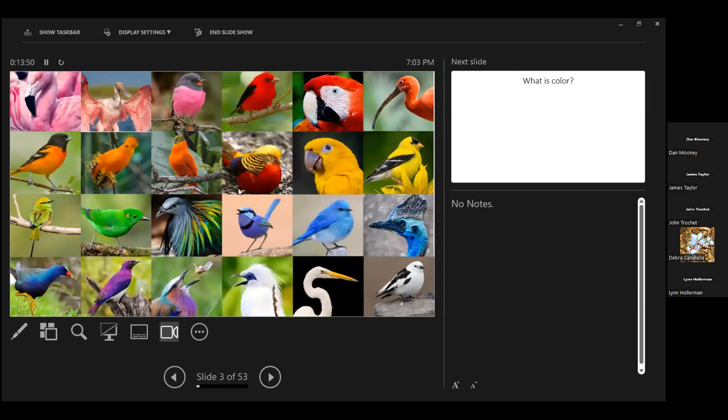Okay. So I just want to take a moment to appreciate how colorful birds are. They're among the world's most color-diverse taxa. Almost every shape you can imagine is probably found in a bird. And for many of us, it's color that draws our attention to the world of birds in the first place. Many of us have a spark bird or hook bird, depending on your bird terminology, a bird that essentially gets us interested in birding in the first place.